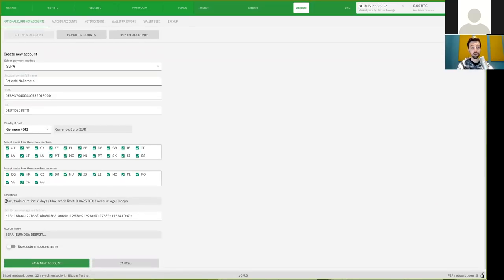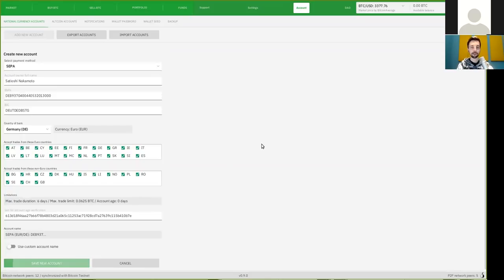For the initial couple of days, there is a limitation. For the first 6 days, you can only trade 0.06 Bitcoin. And because this account is completely new, this is, for now, our limit. This also is a security measure, because if you have a malicious actor just creating accounts out of nowhere, then he could maybe steal your money. So this is one of the many security measures employed in Bisq to prevent DDoS attacks. If you want to transact higher volumes, you have to wait a week, which is, in my opinion, completely reasonable. You can also set this as your custom account if you want to use the same account repeatedly.